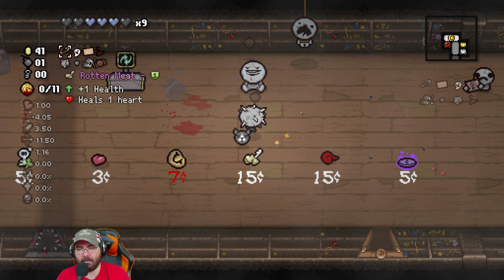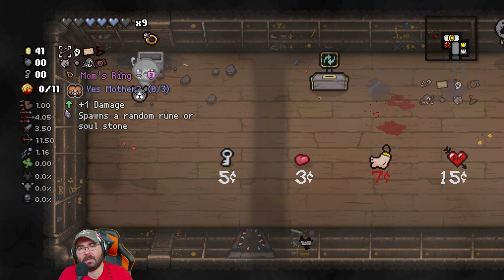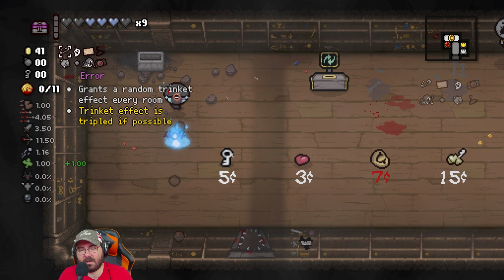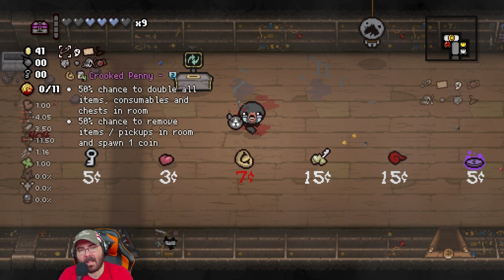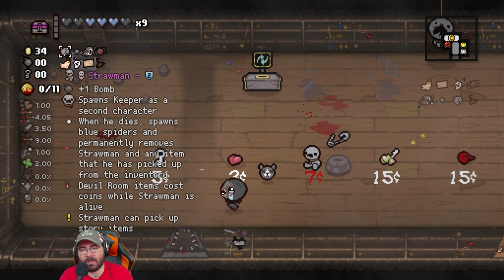Jesus Christ, how long did that take? Oh, that's damage. Oh, but that's mom's box. +1 luck while held. And I don't want a random trinket. I will buy Lucky Foot. It's more luck. And all my pills are good. Ooh, Straw Man. I don't know if I've actually bought Straw Man before. I can get rid of Tooth and Nail. Let's go into the whatchamacallit one last time.